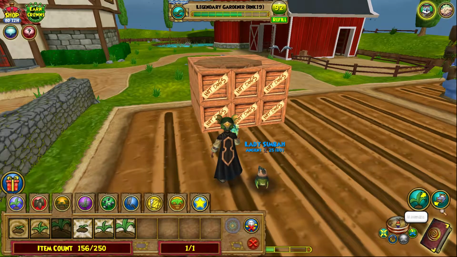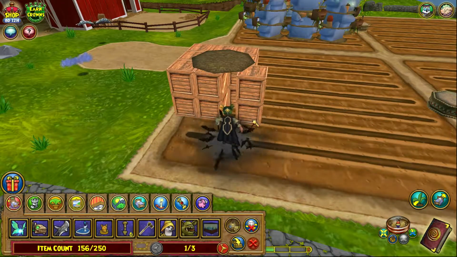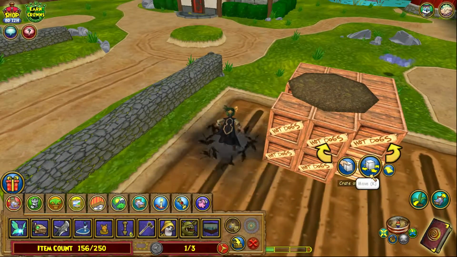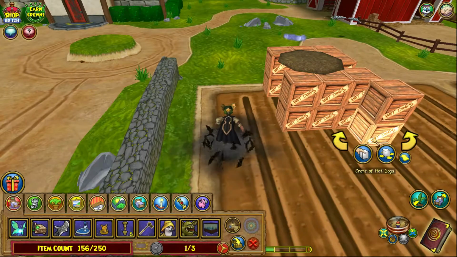So you want to move your crates forward one space, your third row. After you move your third row of crates forward one space, you want to bring all the crates behind it, and now your third row of crates will become your first row of crates. Again, if you watch the video, it will make sense.